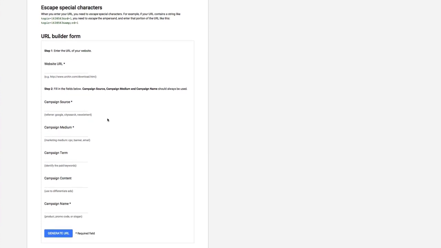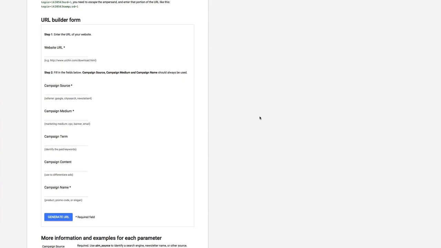And what this does is it lets you add a few things onto the website address that can then be picked up on by Google Analytics for the purposes of really just identifying advertising campaigns, sources of traffic, stuff like that. So we put the basic URL in here, and then for our campaign source, we're going to put Facebook. Medium, we're going to put CPC, so that's cost per click. The campaign term, the campaign content, we're only going to run one ad for now, so we don't really need these. You would usually use these to differentiate stuff. And the campaign name, we're going to just put 30DC ad and then generate the URL.